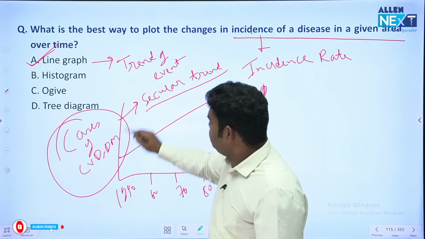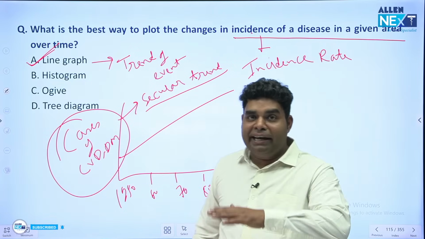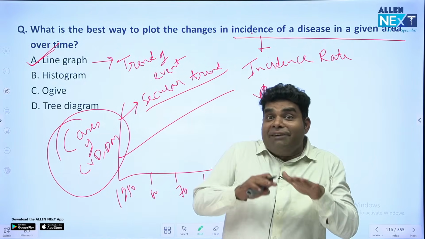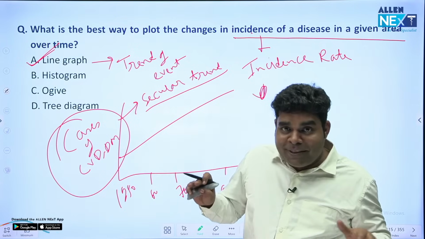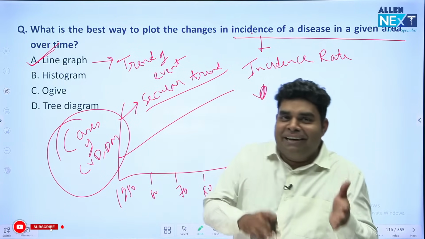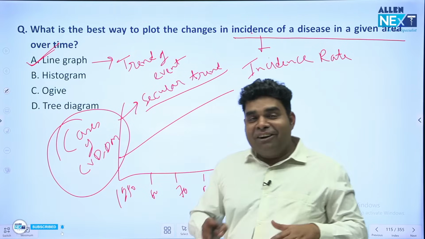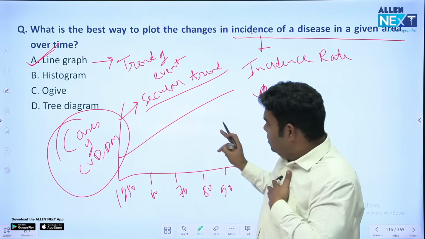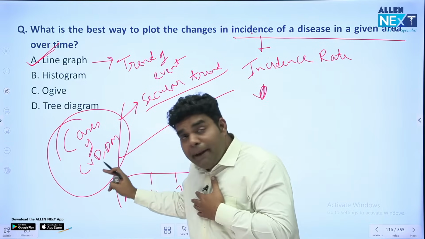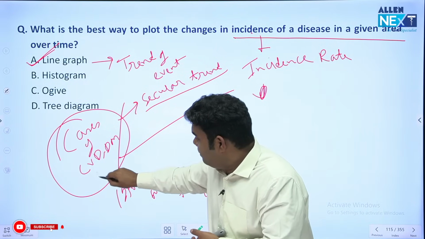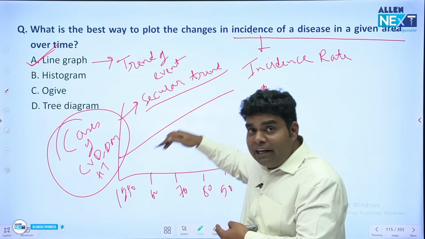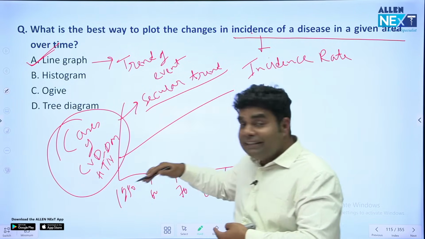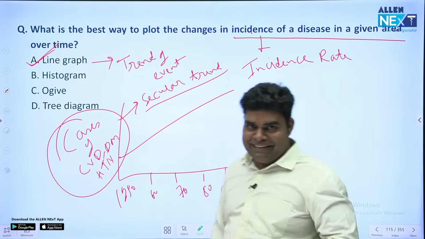देखो हम लोग कहते भी हैं ना कि ये लीडर सेकुलर है, ये नहीं. सेकुलर का क्या मतलब है? सेकुलर मीन्स who is constant for all religion and not just before election, even after election, and constant for a long period of time. That is secular. So here, diabetes mellitus, cardiovascular disease, hypertension, they are constantly increasing over a long period of time. That's why they are following secular trend.